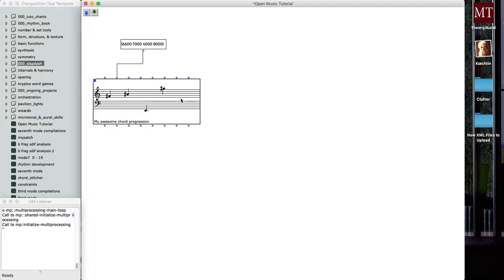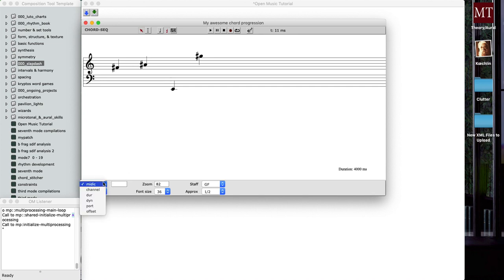Okay, maybe the last thing that can be helpful is these values here. So right now this is selected to show MIDI cents, again, where a cent is a unit of measurement of frequency. So 100 cents would correspond to a half step or a semitone. So this is showing MIDI pitch content in terms of cents.